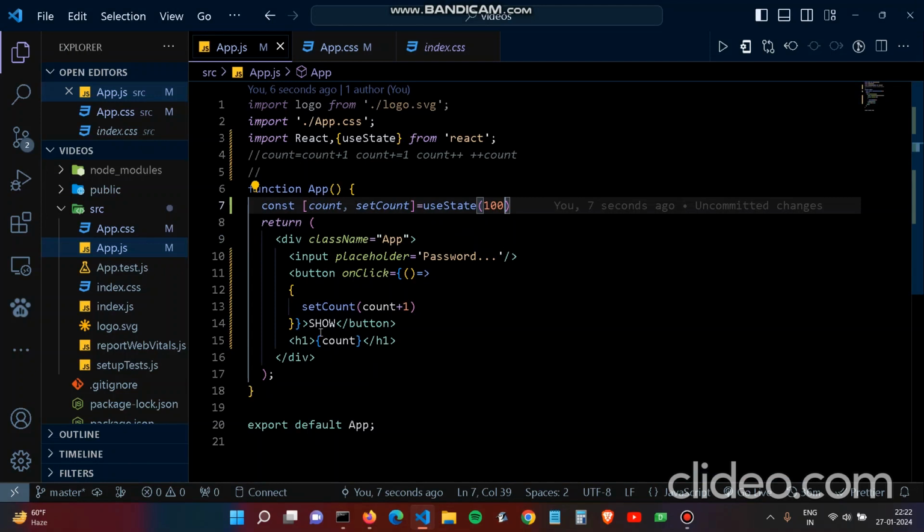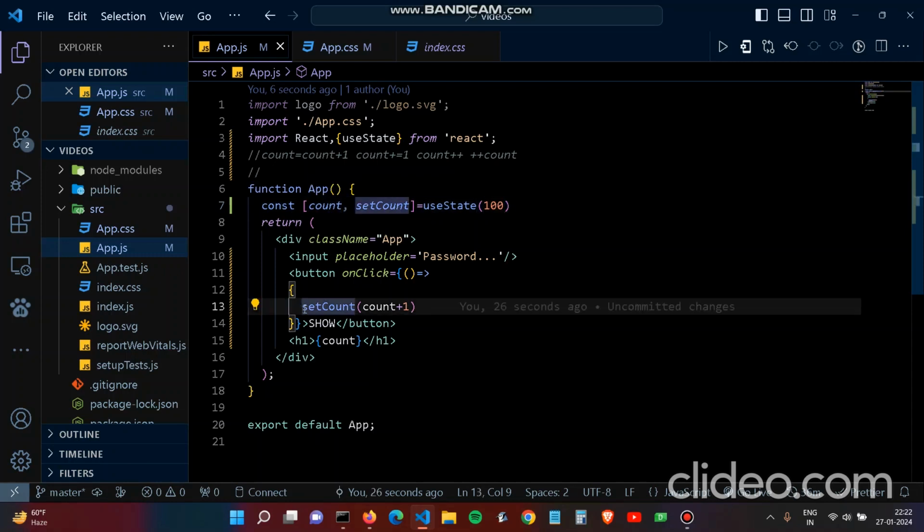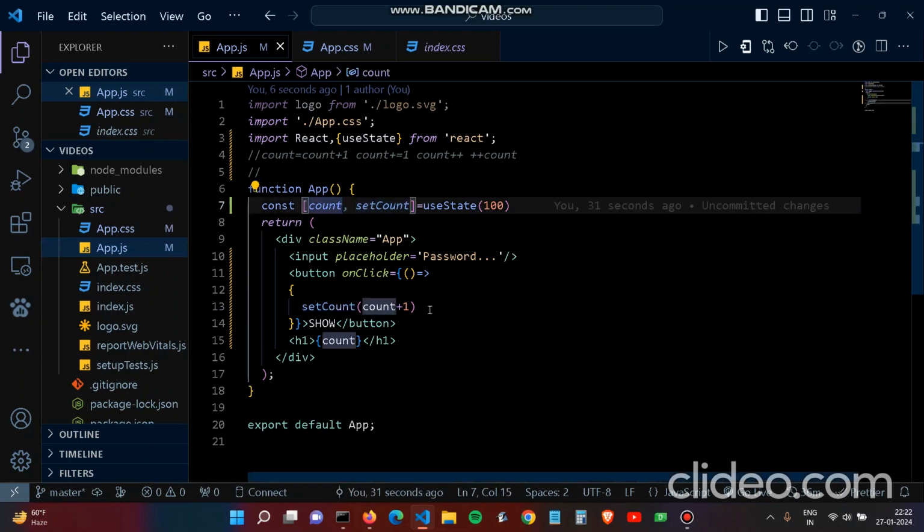Now when we click on this button, this function gets executed, and this will become 100 plus 1, and setCount will update the state, or the value, of the variable count to 101.